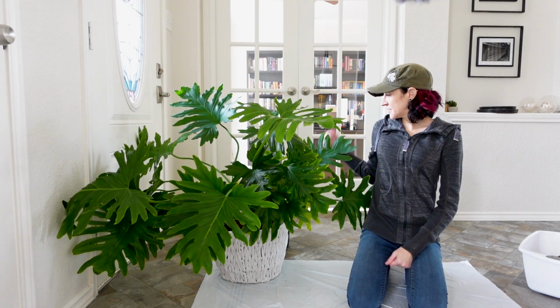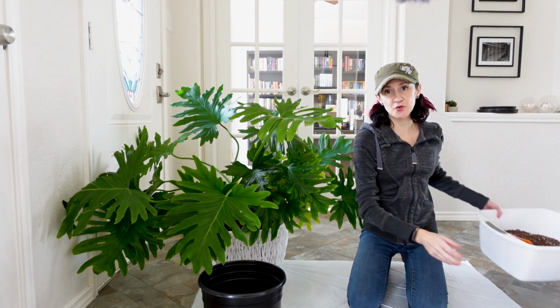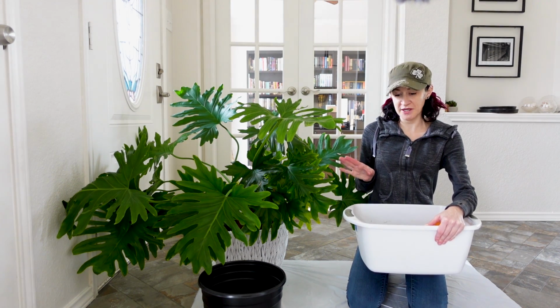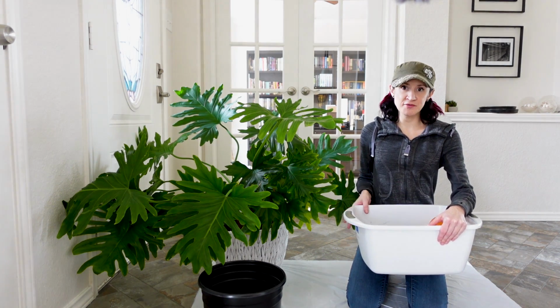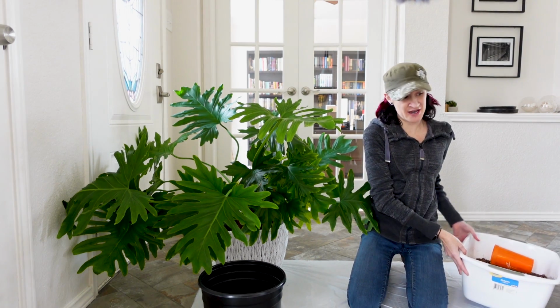And so I do have everything ready to go to start repotting this plant. I do have our slightly larger pot that we're going to be putting him in. I have some of my forest floor soil mix mixed up and ready to go here because this is really what I would recommend using for these types of plants, and I'll explain why as we go along today in the video. But I'm going to start getting this guy out of his pot, and while I'm doing that, I'm going to give you kind of the brief yet somewhat actually long history of the genus Thaumatophyllum.